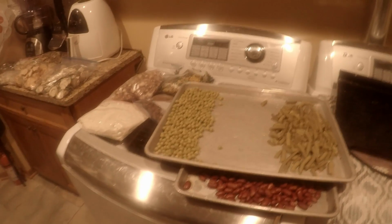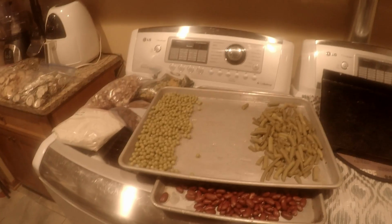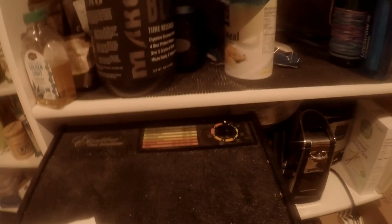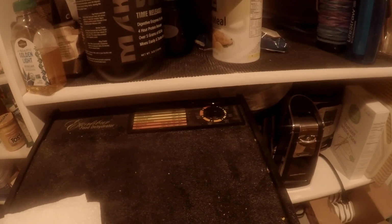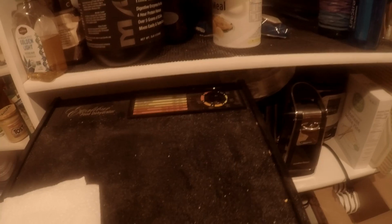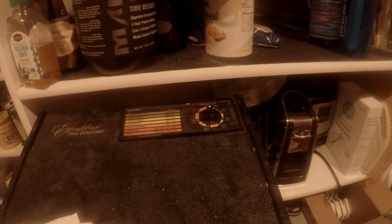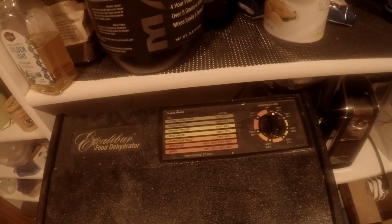So I'm going to go ahead and load it up, but actually I'll just go ahead and show you the settings. With this machine, the settings are on the back. You can get these with an automatic shutoff timer, but it's like an extra 75 to $100. You can just go to Walmart, Target, or wherever and get a timer switch for like $10. I don't really use one. I haven't gotten one yet. I probably should one of these days.